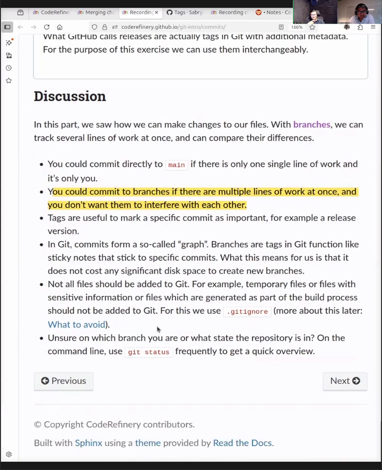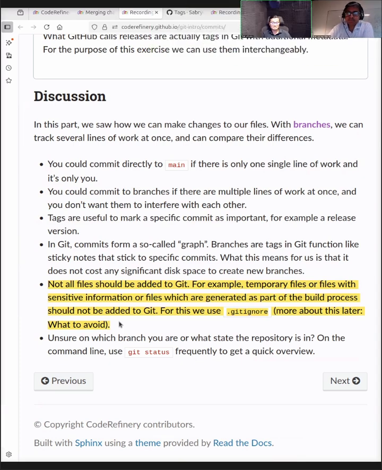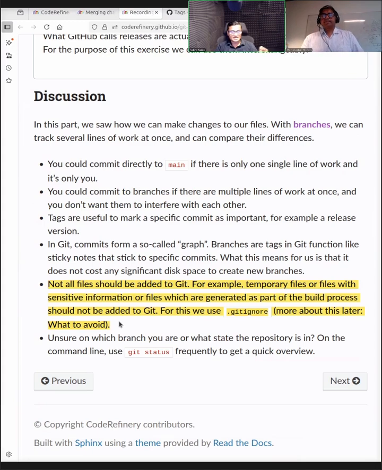And then if you don't want some file to be in Git, for example, maybe there's a password file, or maybe if you're working with cloud, there might be a key that you are using for testing, so that you don't want to send it to GitHub, then there is this .gitignore that would be useful. Everything that is included in the .gitignore would not end up in GitHub. So that's the end of that exercise.